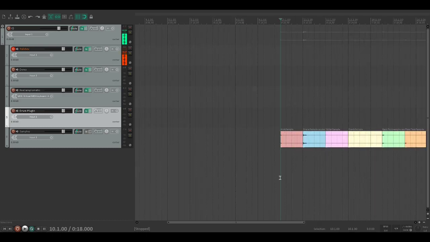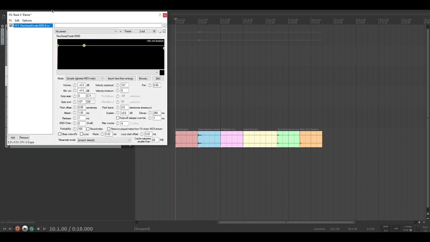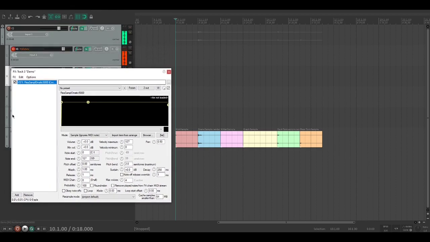And so let's talk about how to get these into ReaSamploMatic. So we're going to open it up in demo here. As you can see, I already have the plugin loaded up and came prepared. And we're going to load up the kick and snare. So if I wanted to load up the kick in here, let's say I had it in a folder off on my desktop, I could just drag the file in here.